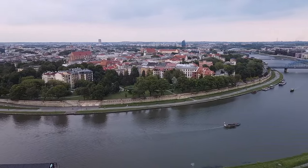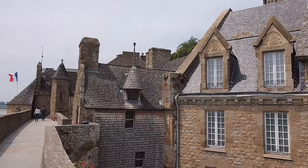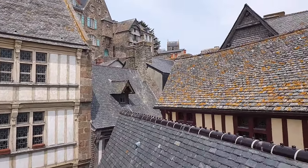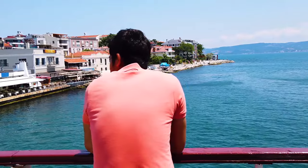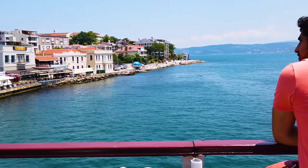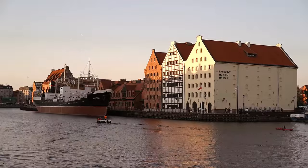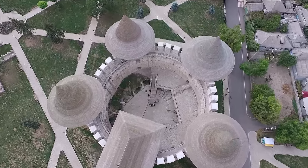Where to stay in Gdansk? Many of the greatest locations for lodging in Gdansk can be found in the city's old town. Gdansk is one of the few locations where you can stay in the center of the city without paying a fortune — it's far less expensive than most other European cities. We stayed at the Family Luxury Nature Apartment, a cozy place with two bedrooms, one bathroom, a living room, and kitchen. Długi Targ is only a few blocks away, and we could easily stroll to all of Gdansk's major attractions with plenty of space and reliable wi-fi.